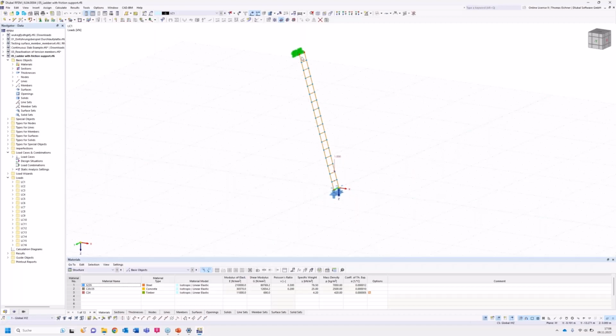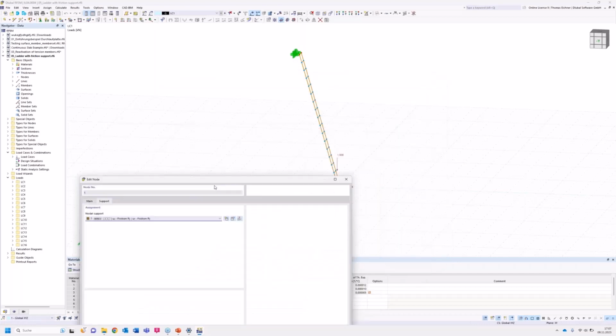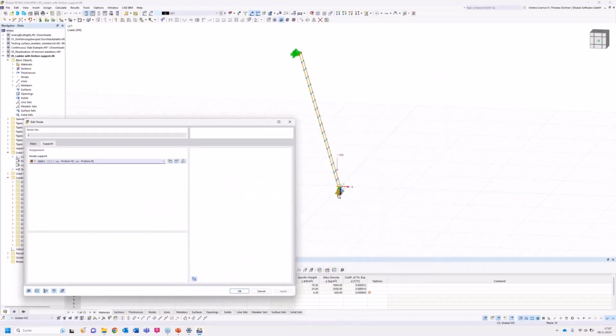So now we have a ladder. We have just this ladder and it lands on top of a building on a construction site, and it just stands on the ground. It just stands on the ground means we have here some nonlinear supports. And those nonlinear supports have a friction. We can go into this friction.